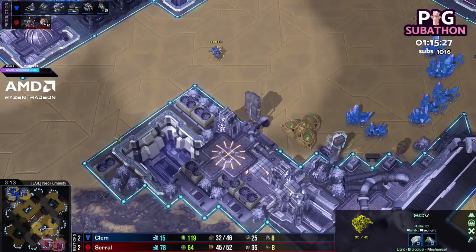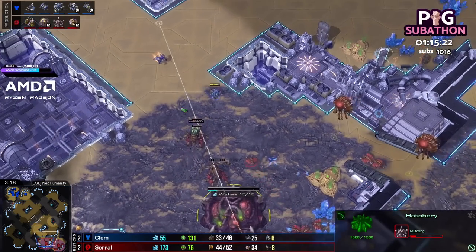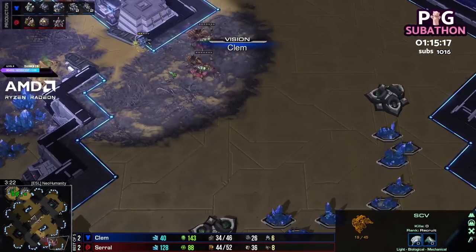Remember, he got Nidus by Serral. He's got to have that in his mind. Like, oh god, Serral's going lair, second gas. He could be either Nidusing, Mutering. Technically could be playing Roaches, but this feels to me like something like that.